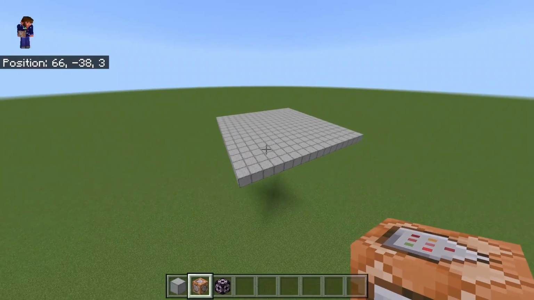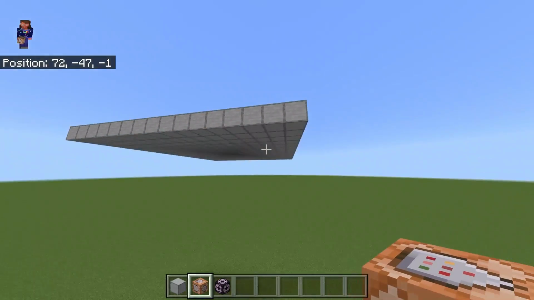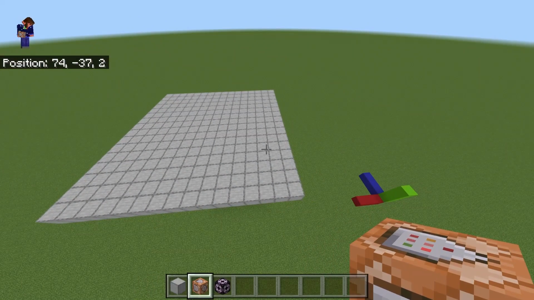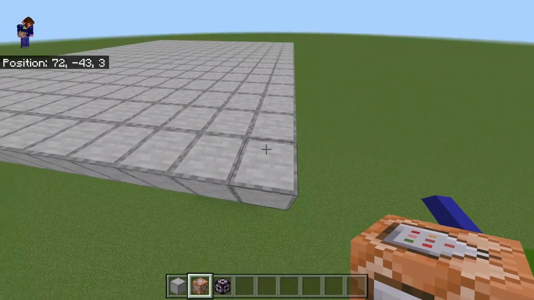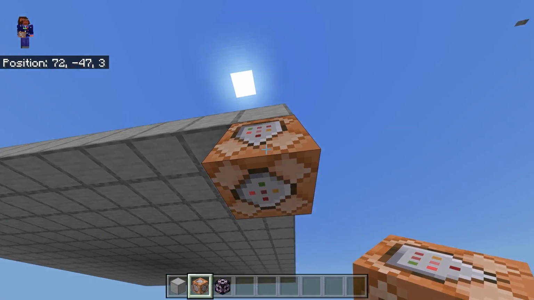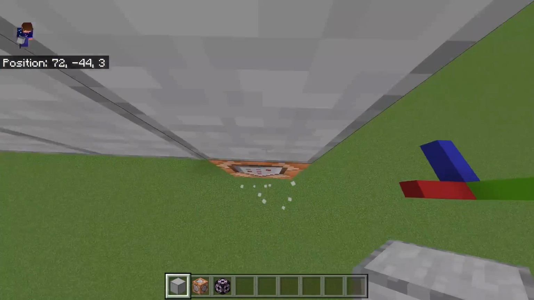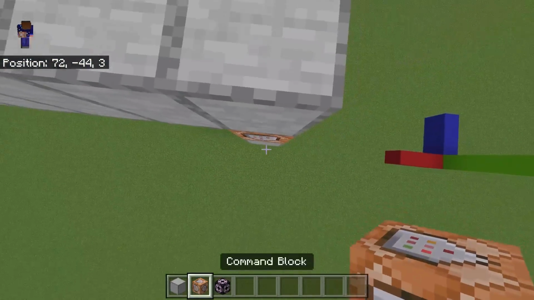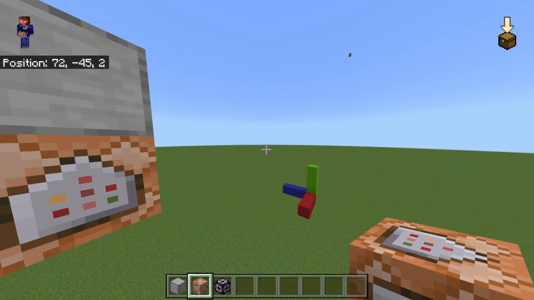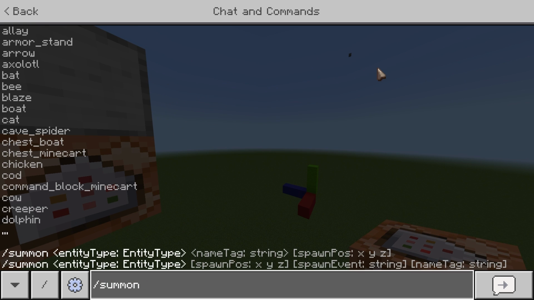So now we need to get our armor stands in so that we can use them to differentiate randomly when to place the blocks. So rather than putting armor stands on each and every one of these and name tagging them, I'm going to do a little bit of a command block trick here. So basically we're going to start with just one of these command blocks to start out. So I'm going to go ahead and put this here. There we are. And then I'm not exactly sure how this goes, so let me just try and do it in this menu first.